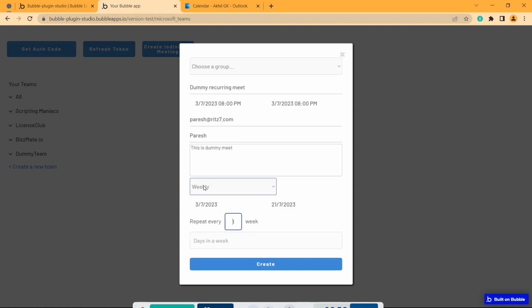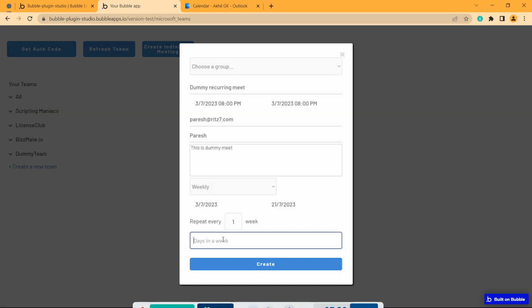I have chosen weekly, so it should be week, and it's 1 week. You can change this 1 to 2 to 3, however much you want. So I'll choose repeat every 1 week. So the meeting will be every 1 week, and this asks for days in a week.